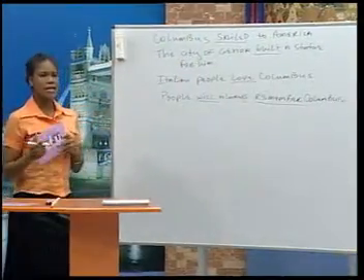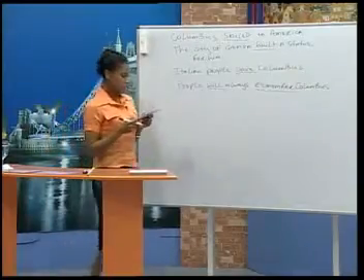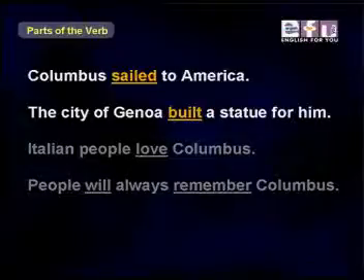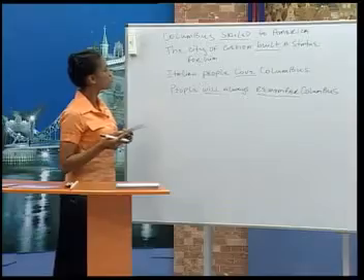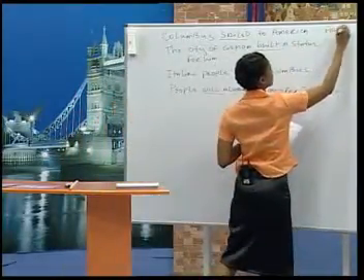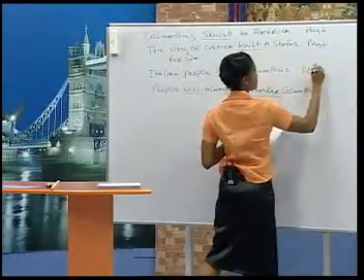Linda, do you see a present tense here? Yes, the third sentence is present. Love is simple present. That's right. Alberto, are there any sentences in the past? Yes, the first sentence and the second sentence are past. The past, simple past form, sailed and built. Very good. And love is present.